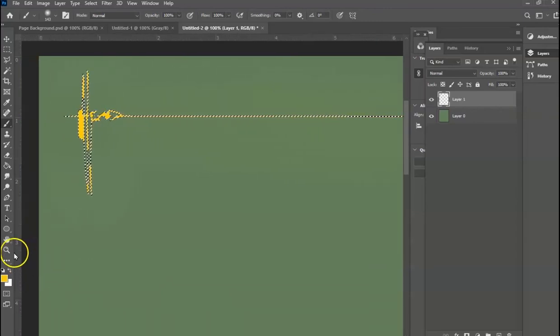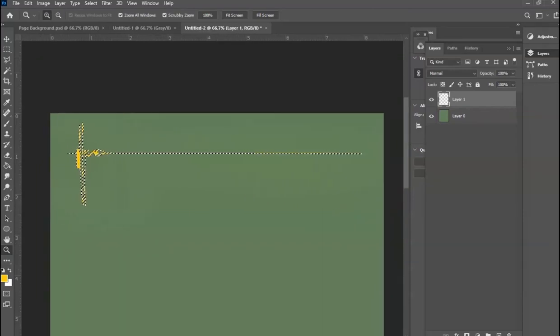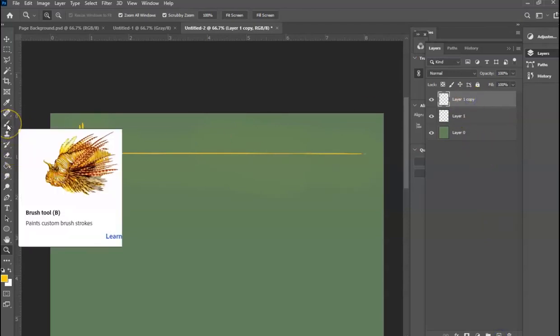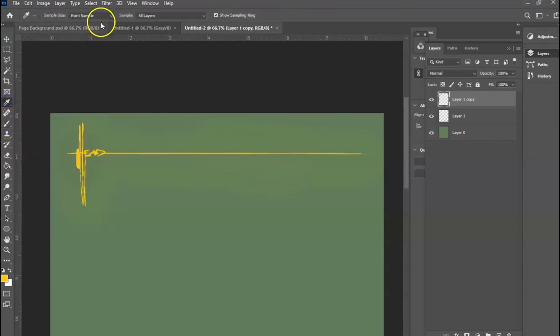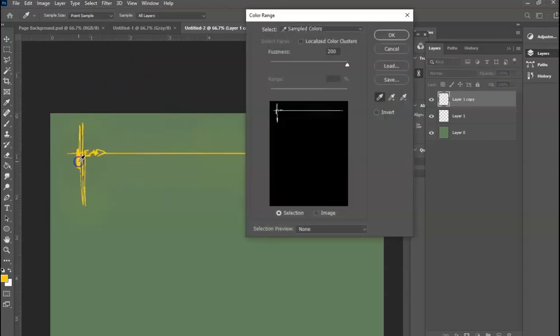Zoom back out here and let me release this and see if I've got the whole thing covered. I think I do. Move over here a little bit and hit Control D or Command D to deselect. Yes, it looks like I've gotten all of it. So now what I want to do is duplicate that layer. So I'm going to drag it down here to this icon right next to the trash can. And what I want to do now is a drop shadow of a slightly darker color of that.